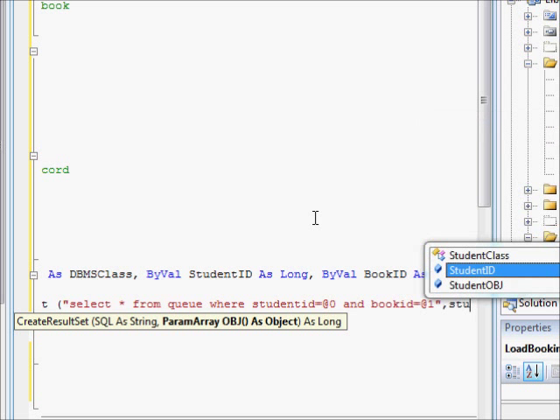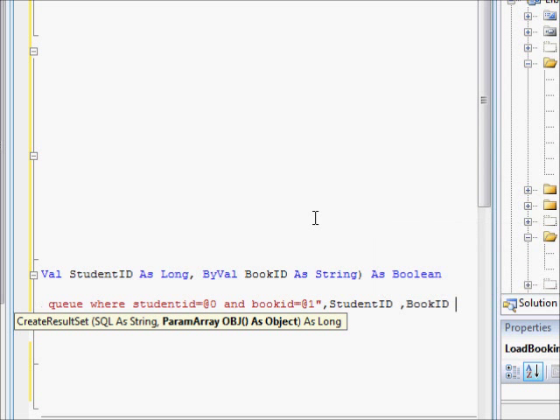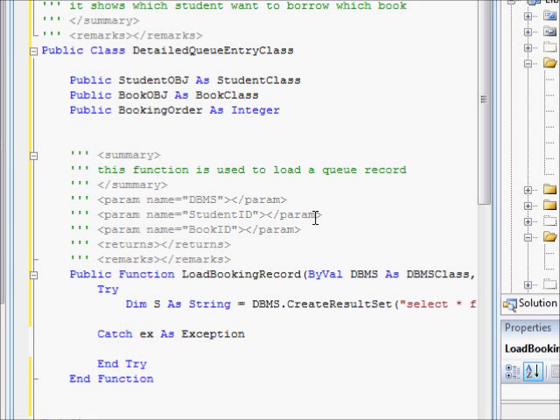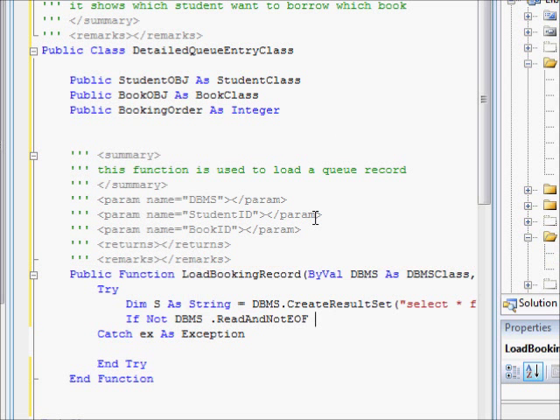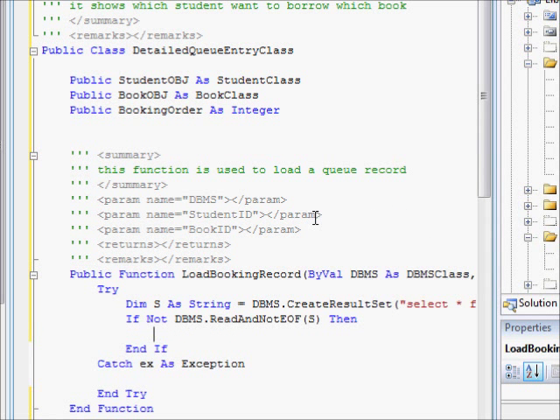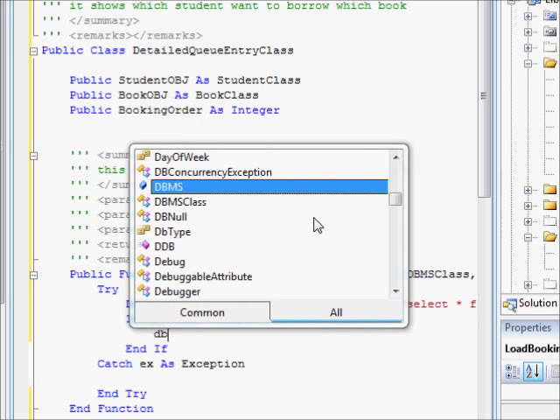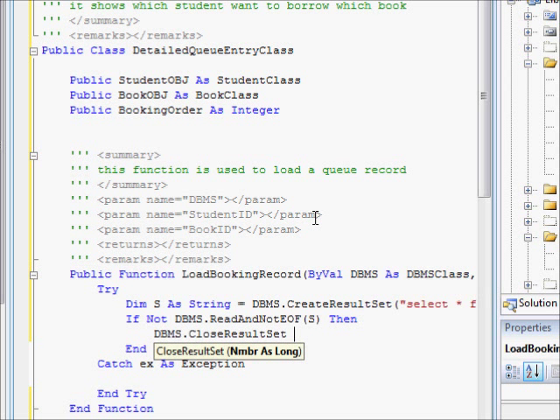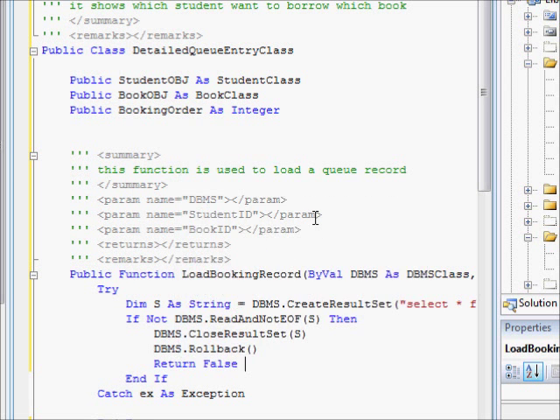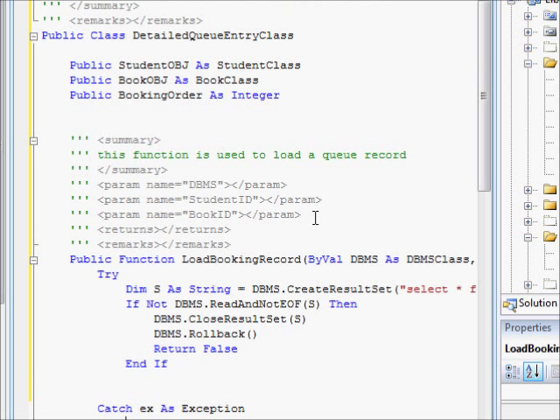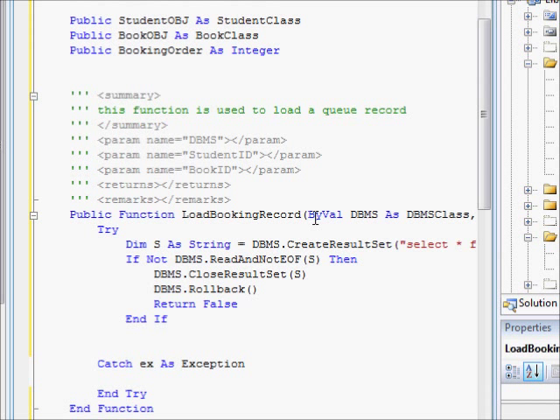If not dbms dot read and check file, meaning the record does not exist, in that case dbms dot close result set, and we will create a rollback and return false.